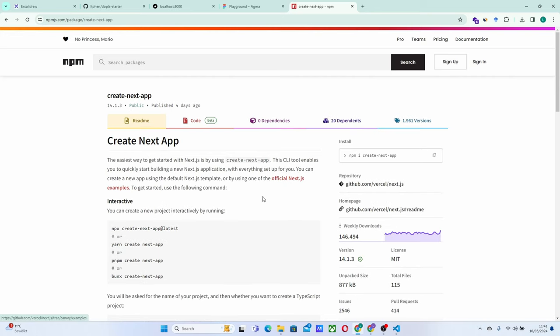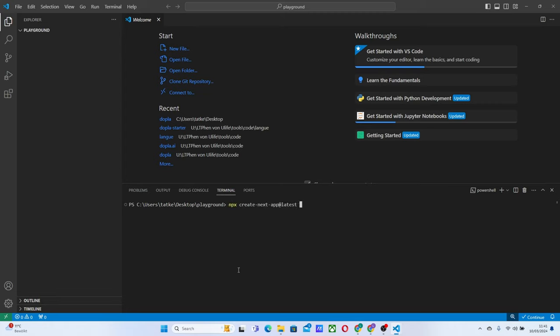You need to use it this way, npx create-next-app. I think we'll just do it like this. And then we do that again because we want it to be in the playground folder, and it will ask a few things. We want TypeScript strict. You can choose if you don't want to be strict about types in your application, but let's use strict. ESLint, of course. Tailwind, yes, because we need Tailwind.